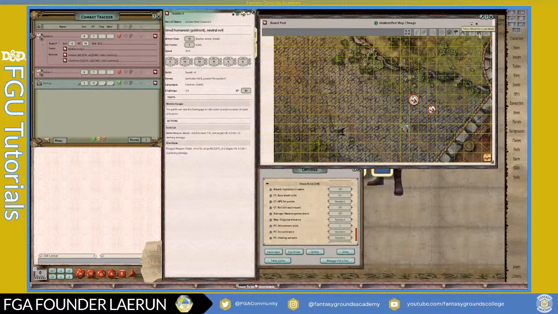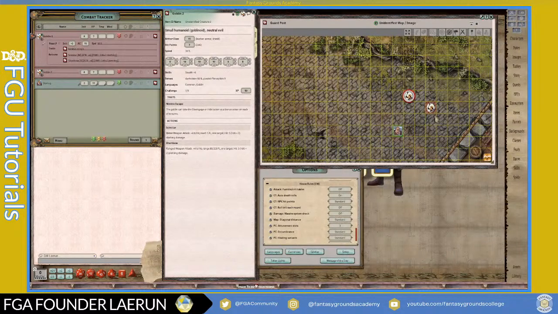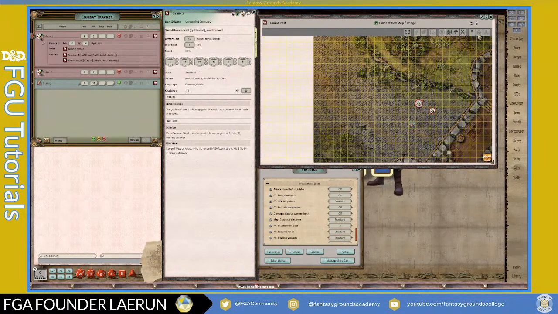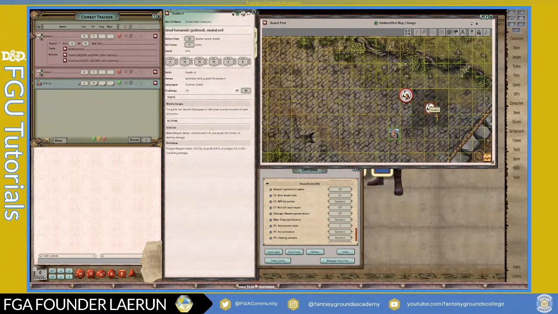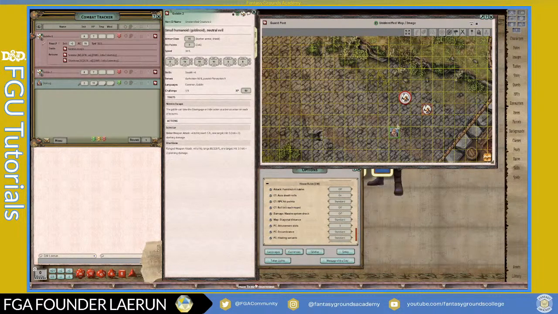It won't track the movement very well, but it does lock and unlock the tokens so that they can move freely. So maybe when you're role-playing and you're not in combat, you'll want to unlock it. But once combat starts, you can turn the lock back on and allow your players to keep going.